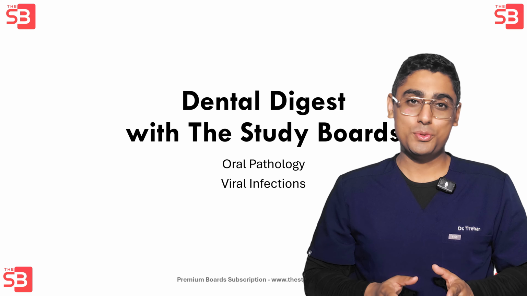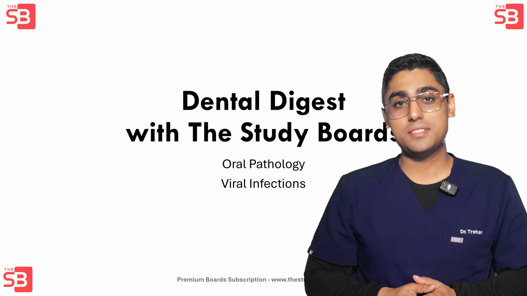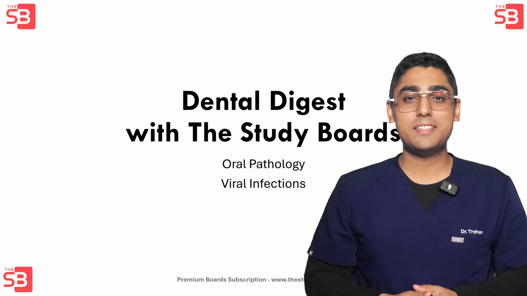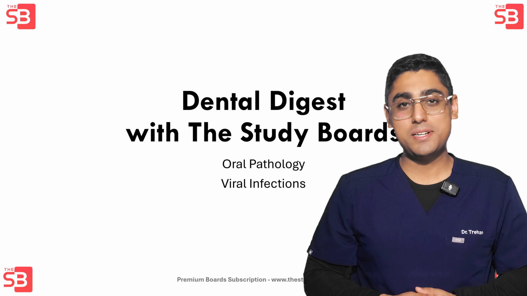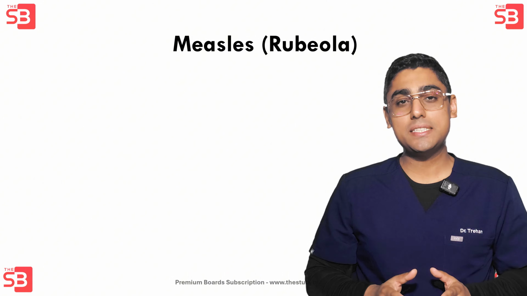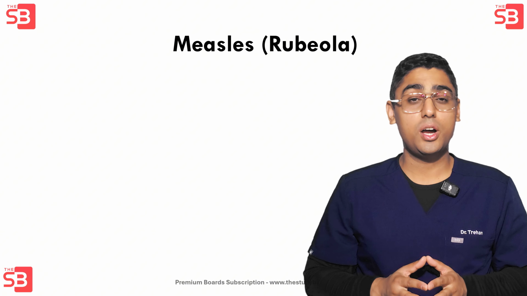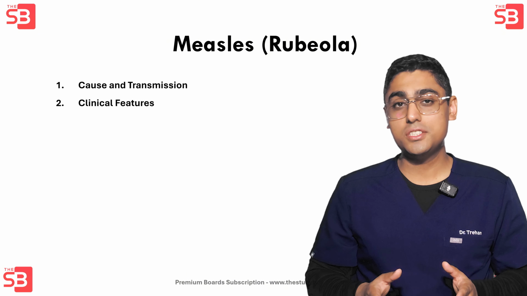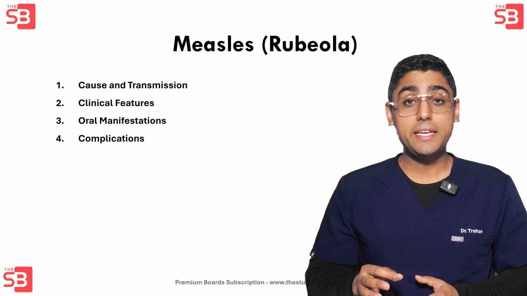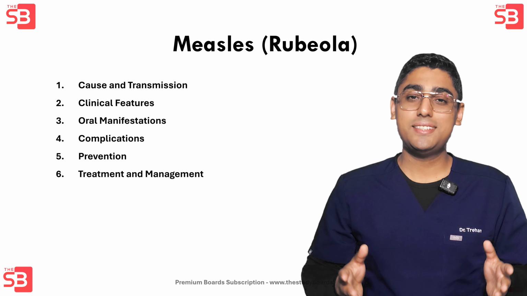In today's episode, we will cover viral infections, especially those viral infections that have been tested in the exam. And it's an important topic when we are talking about oral pathology. So today we will be talking about measles. In today's video, we will be exploring some key aspects related to measles, including how it is transmitted, its clinical features, oral manifestations, complications, and methods of prevention and the treatment.